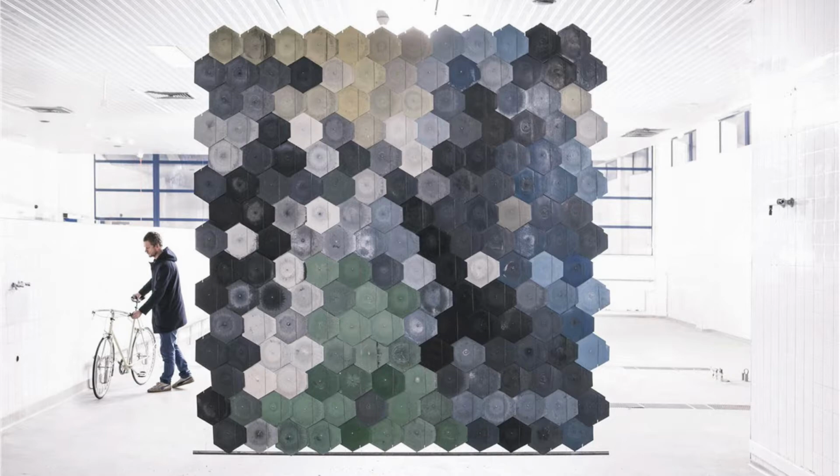We also knew this wouldn't happen with our machines, but we had to start somewhere, and we had to gain the knowledge. Because if you go to the industry and say, okay, this is what I want, they say it's impossible, it doesn't work, it doesn't look good, and the mold costs, I don't know, 20,000 euros, so it won't happen. So that's why we decided to experiment ourselves and to understand the material and the beauty of the material.